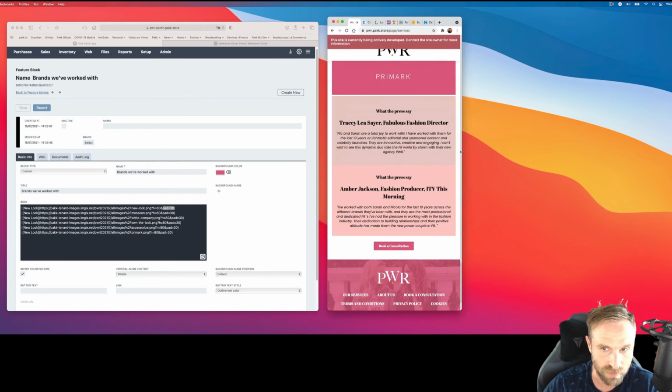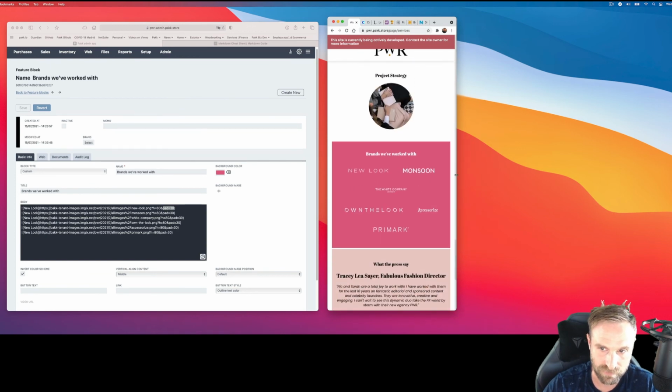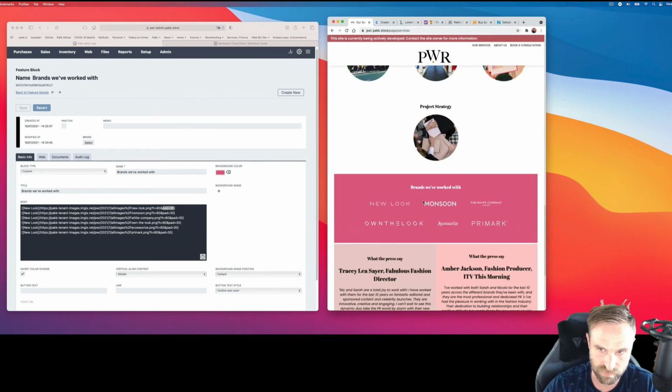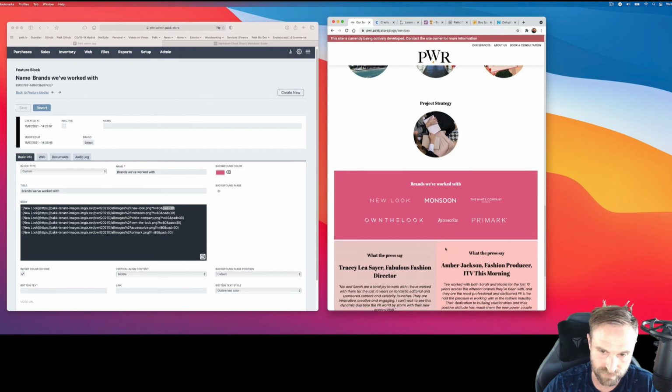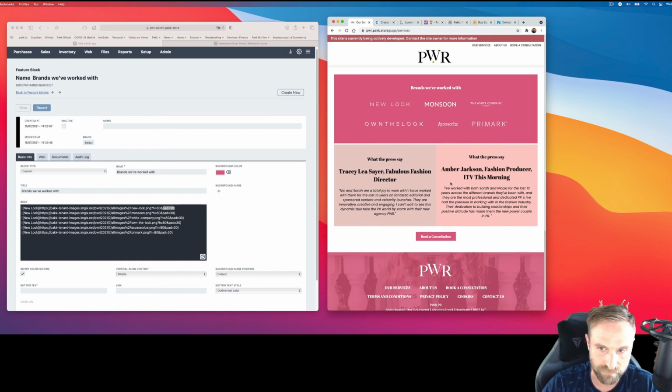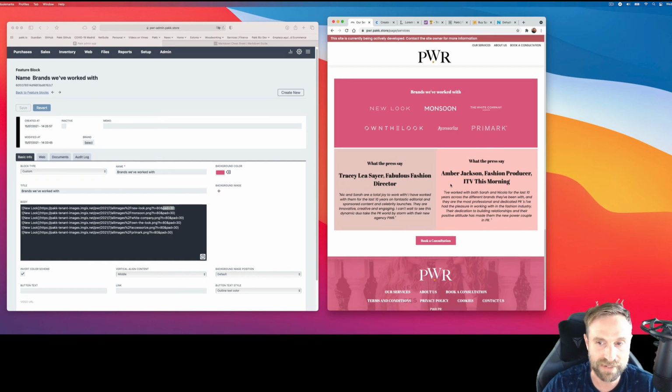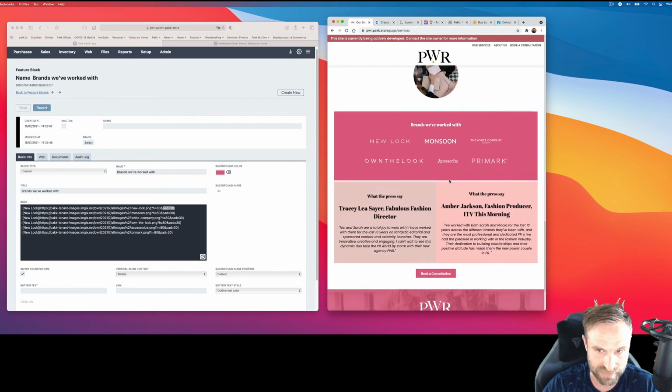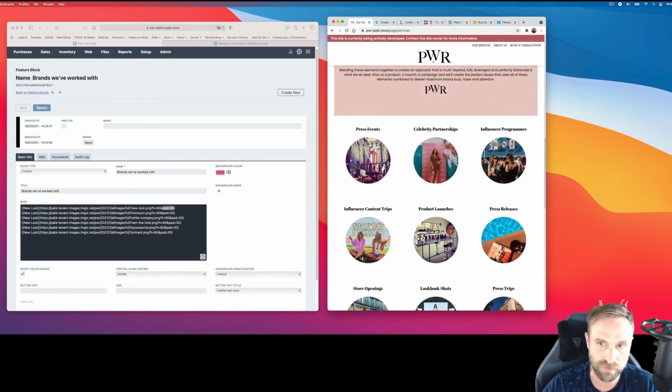So again, you don't have to worry about the layout. Really, you just embed the images. And then that's followed up here by just some simple background color and text. So to get a good looking layout, you're going to want to mix different feature block types. That's the key to getting something that looks good. So mix background colors, but don't always go heavy on the background colors.